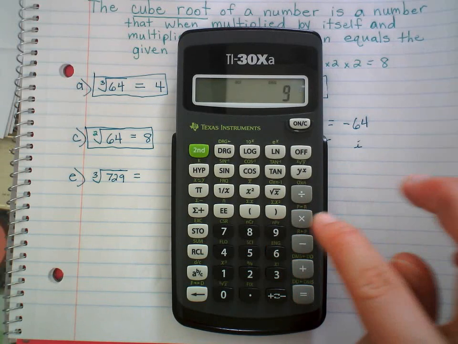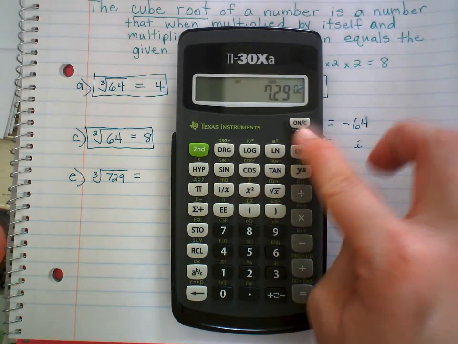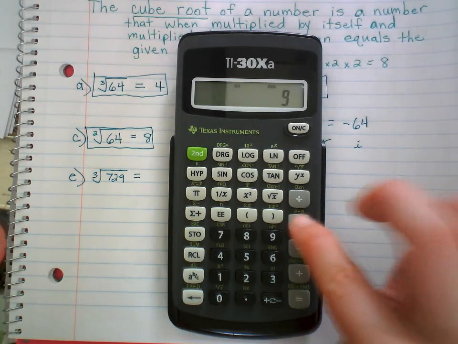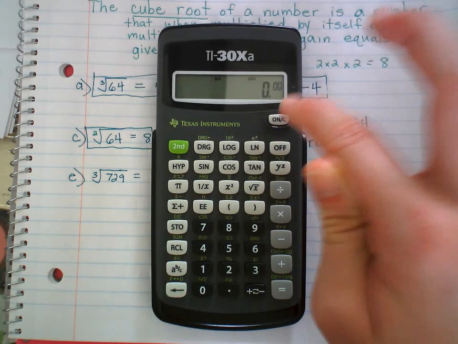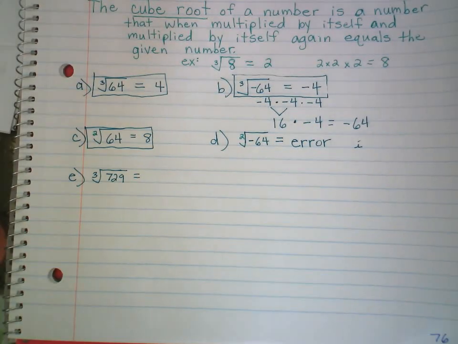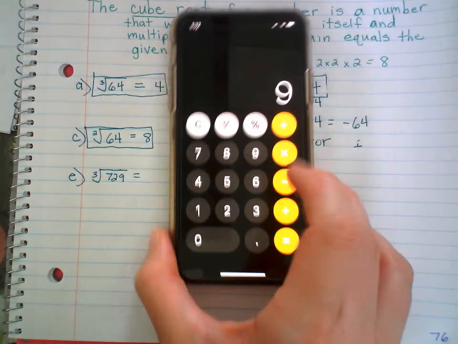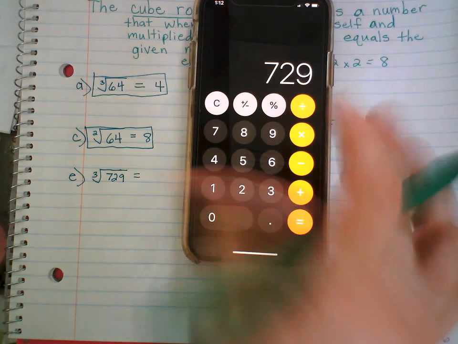So that means 9 times 9 times 9 equals, why is there a decimal in there? 9 times 9 times, what? I messed up my calculator settings somehow. Goodness gracious, I'll figure that out. Okay. 9 times 9 times 9 equals 729.